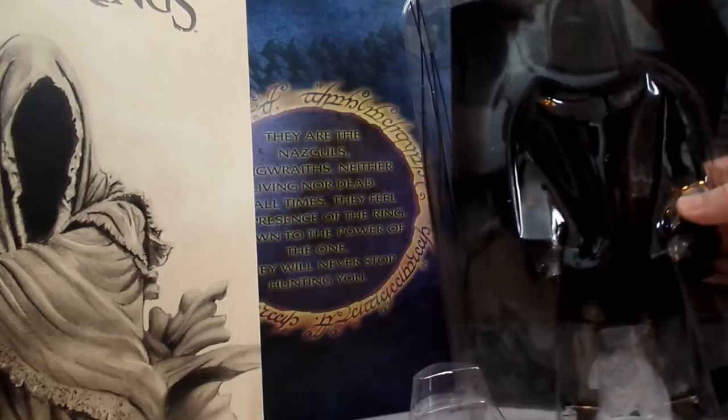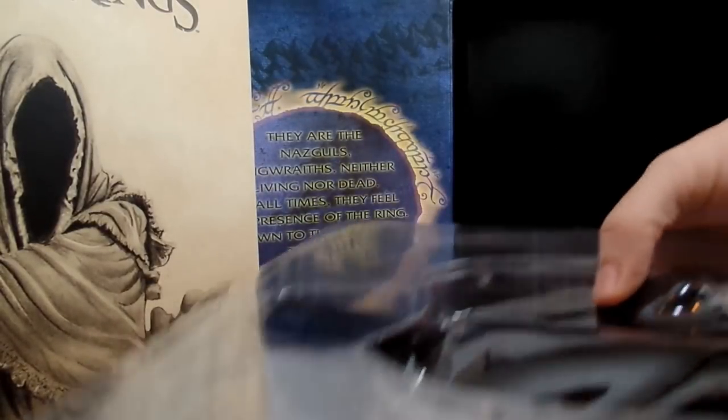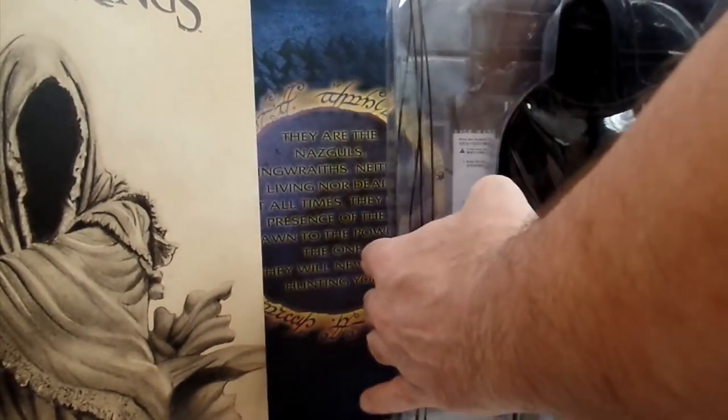So what I'm going to do is go ahead and take him out of his clamshell, and we're going to do some pictures here at the end, and then I'll come back and give you some final thoughts on the figure itself.